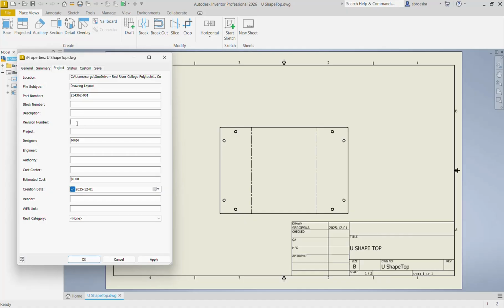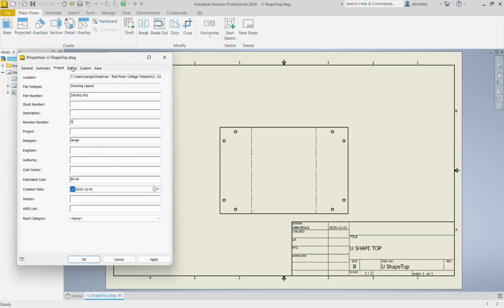And then I will put the revision drawing. This is a new release, never been revised before, so it'll start at revision 0. And I can change the creation date. Now, I have no reason to change the date since today is the day, but maybe you want to update that date for when you release this to the floor or something like that.